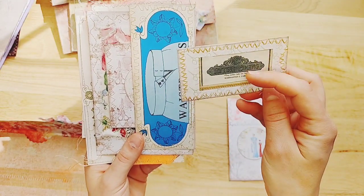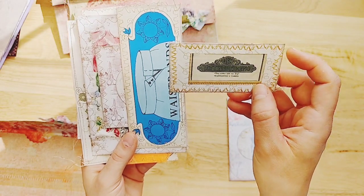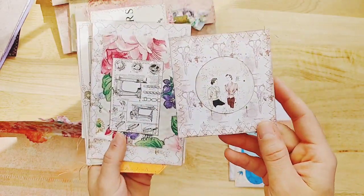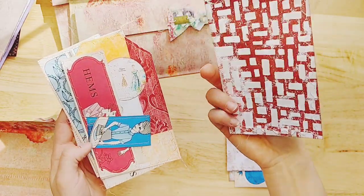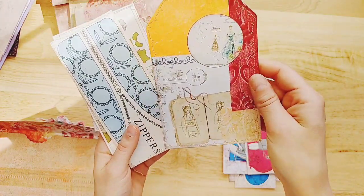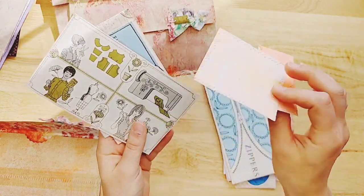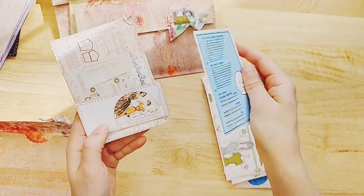And then also, I forgot who that was from. But some vintage little sewing printables. And then little bits from a vintage sewing book as well. Everything is stitched around, ready to go into your sewing journals. A little bit of fabric on this one. They all have the same number of ephemera pieces. There's a big tag. It says zippers. There's lots of texture with the jelly prints. So much fun. Lots of stitching.